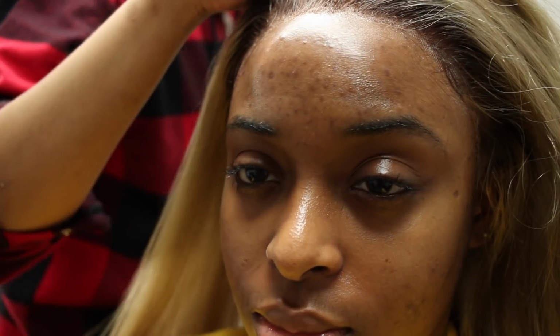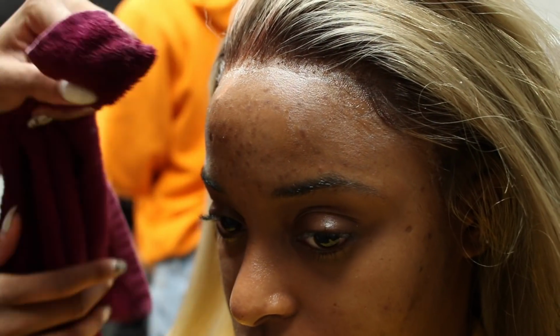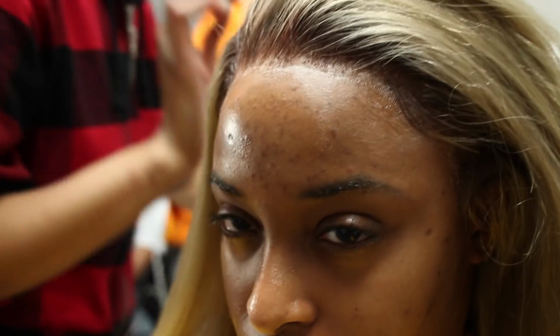She did such a great job. The day after I got it done, by the time I put makeup on, those edges were laying. She did an awesome job. I've never had lace look like this before. It just looks so natural.